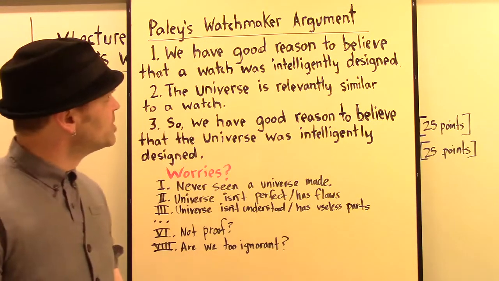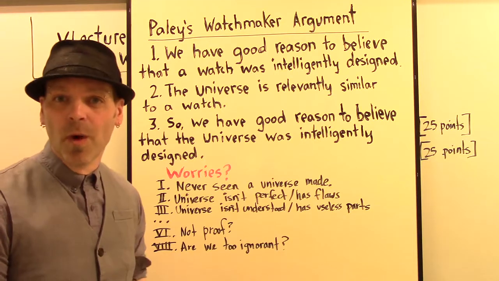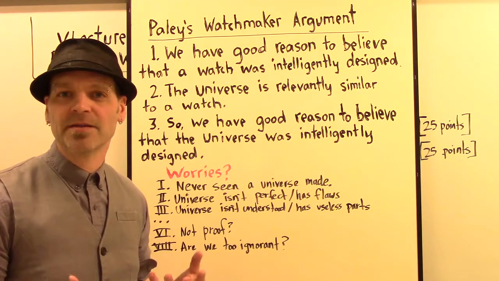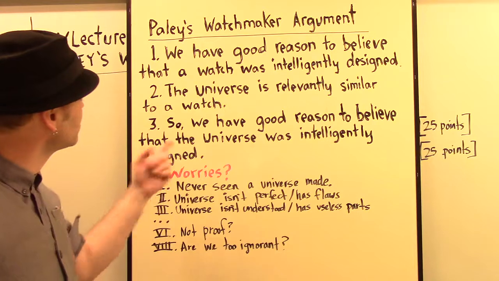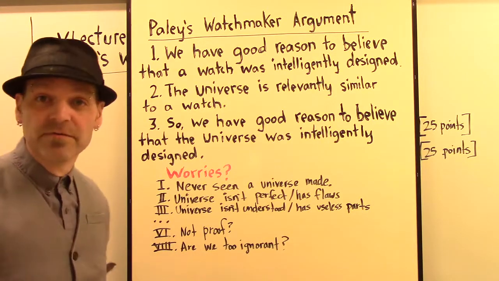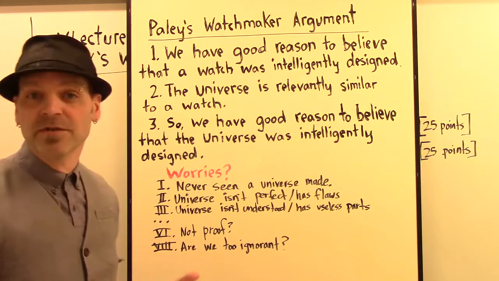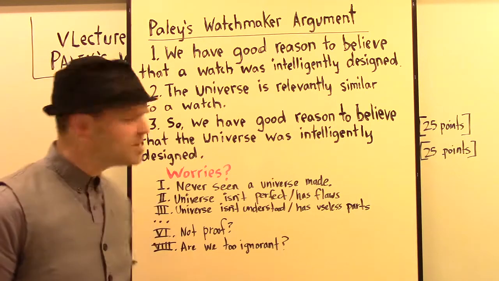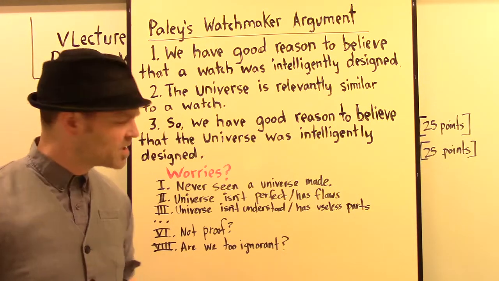Premise 2, the universe is relevantly similar to a watch. There's a lot built into that. I'll have to come back to that in just a second. And then the conclusion, 3: So we have good reason to believe that the universe was intelligently designed. So just 2 premises here, and one is just kind of obviously true.